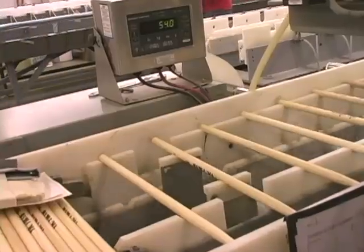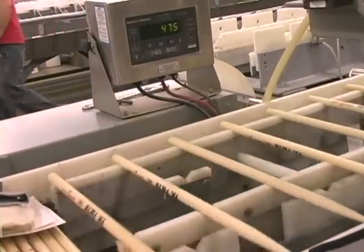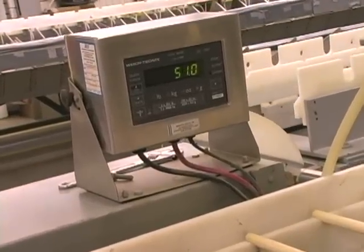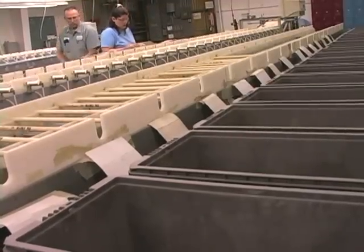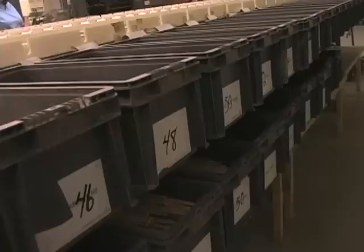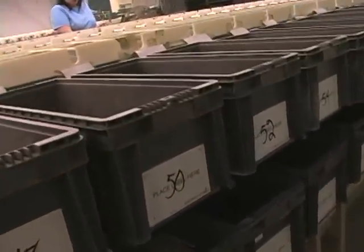After the sticks are stamped, they come to this machine, which is our weight pairing machine. Every stick goes across a scale. The stick is weighed, and the computer assigns it a bin location based on its absolute weight. Each of these bins are within 2 grams weight of each other, so we have 2 grams of separation.